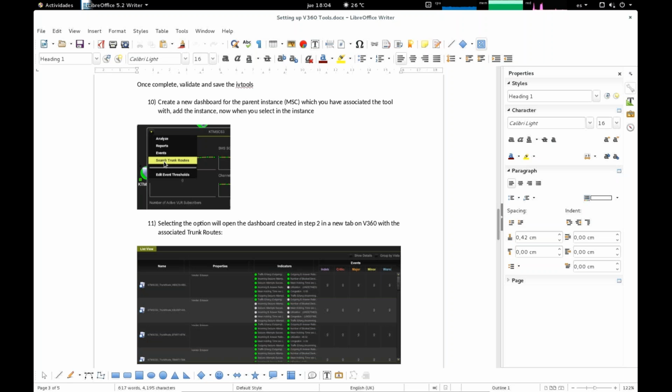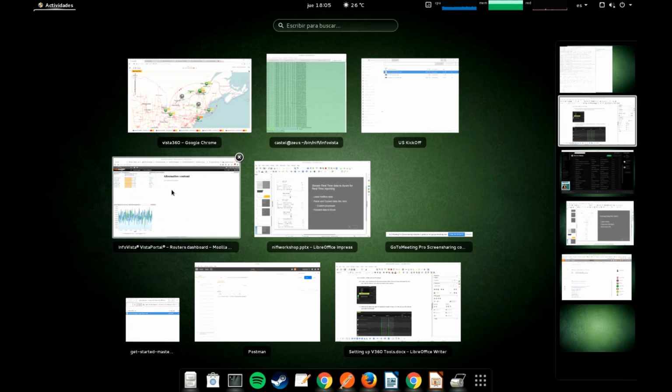So ideally, for customer reporting, this variable is the customer itself, or the customer and the service. So if you pass customer and service to Vista 360, and you create the proper Vista 360 dashboard, then you're going to have an automatic dashboard for every customer and every service, potentially, with one single dashboard. So imagine the amount of professional services you are saving here, and all the value that you are adding to the customer platform.